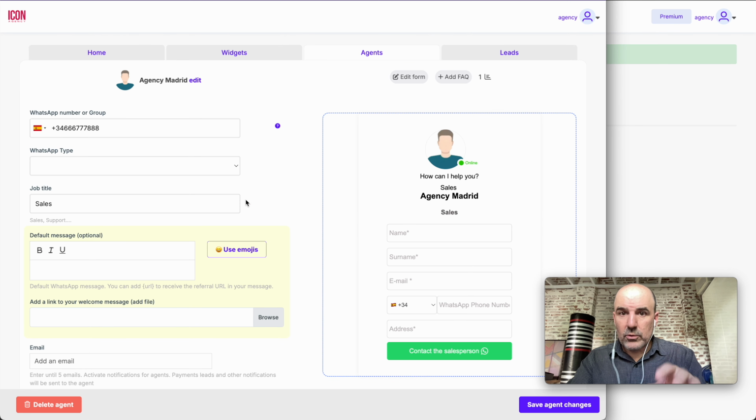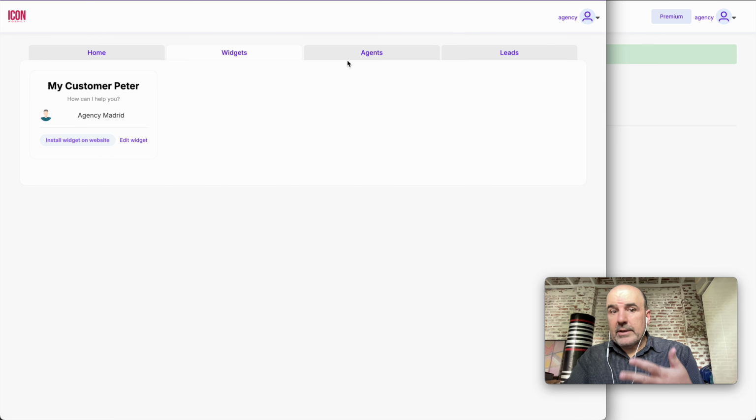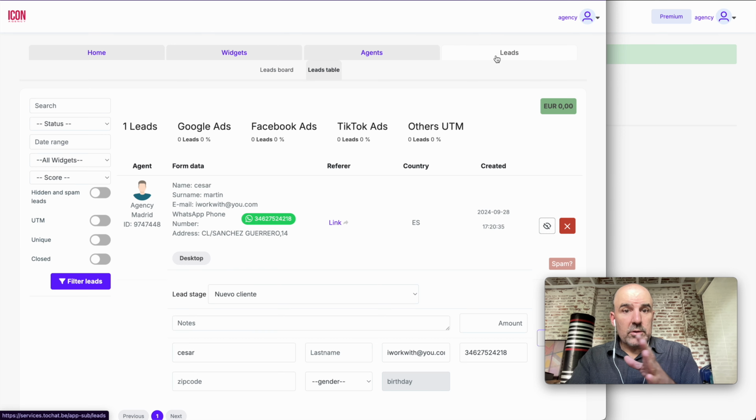Okay, this is for you to know. Hopefully it's clear, and this is something you can decide what you want to do. Some users are saying, hey, I want my customers to have access to everything. Fine. Others are saying, no, I don't want my users to have access to anything.